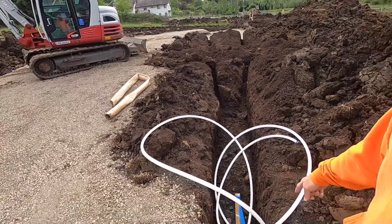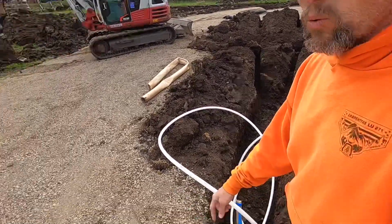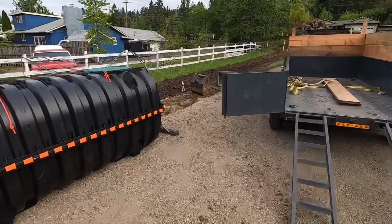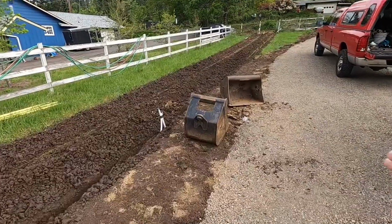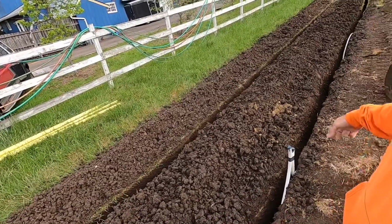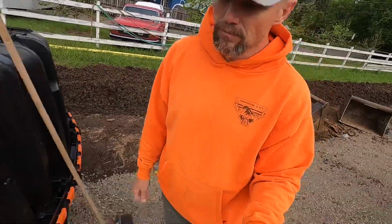This line won't reach all the way to the house, so I'm going to cut it right in here somewhere. I'm going to put a valve in the ground, as well as at this junction over here where those two pipes are sticking up. I'm going to put a box in the ground. I want it flush with the ground just so I can mow over it. I don't want it sticking up above. And put a valve right there, so I just take the lid off the box, hook up a hose if I want. Makes a great connection between the 100-foot lengths.